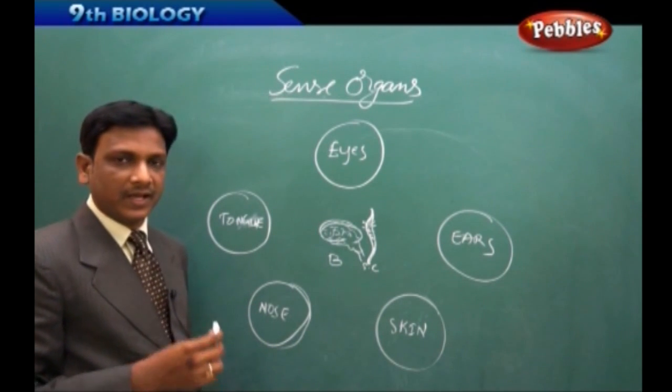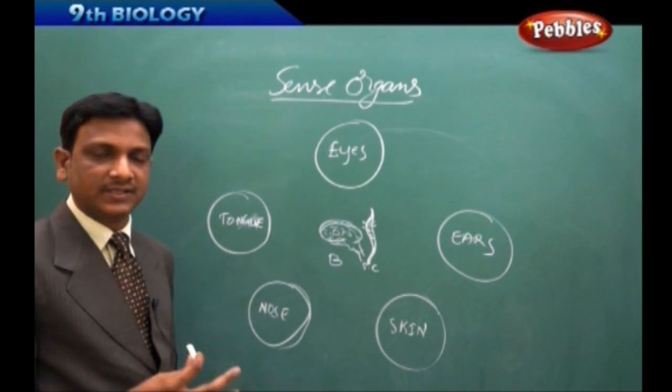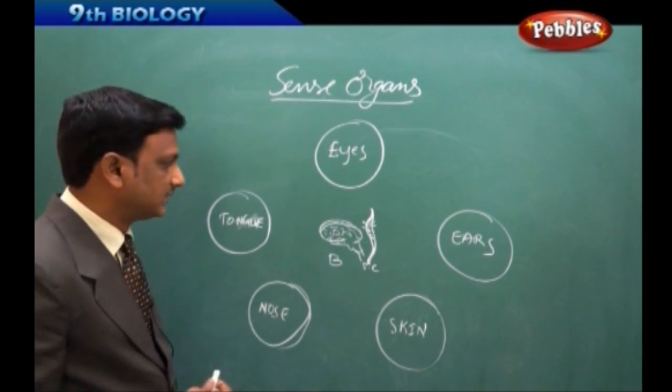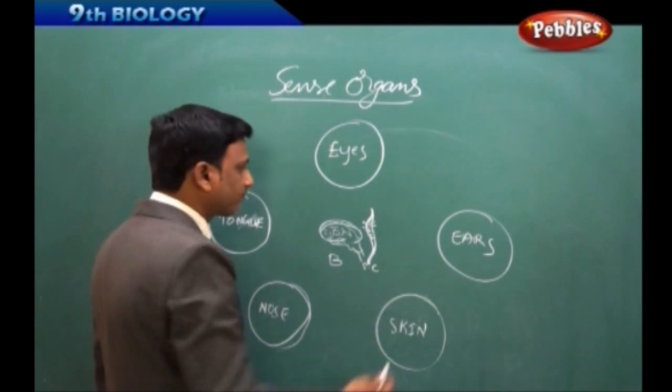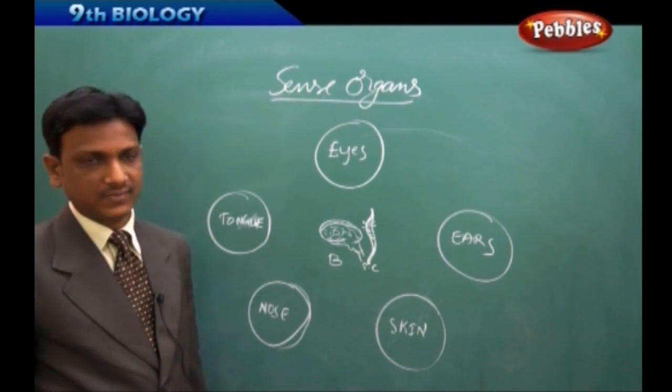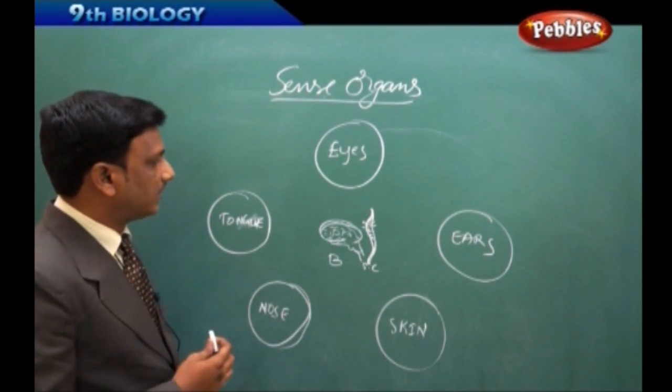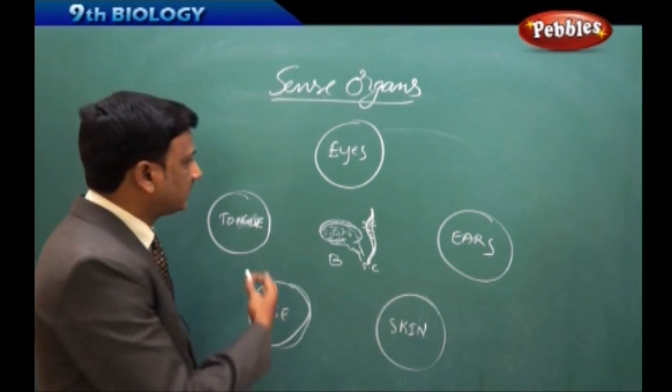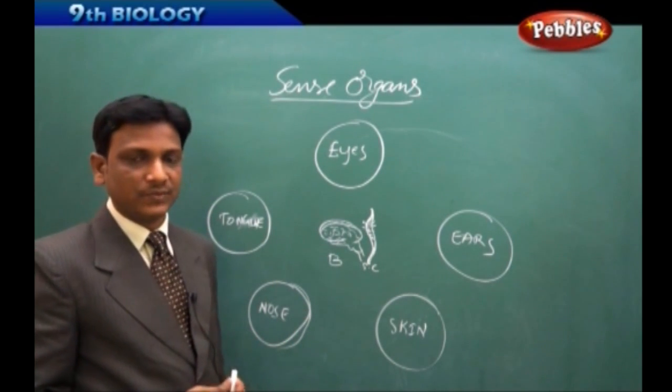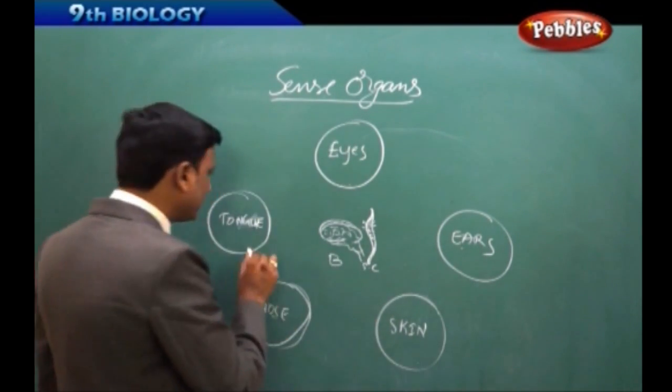These brain and spinal cord are connected to sense organs through nerves. Anyway, we see that nerves and how the nervous system is organized in the coming chapters in your coming classes. So here, just understand this nervous system is coordinating with this sensory system. So in the sensory system, we have five sense organs. These are the five immediate or major sense organs which may be classified later, but these are the five sense organs that we have to get the senses: eyes, ears, skin, nose, and tongue.